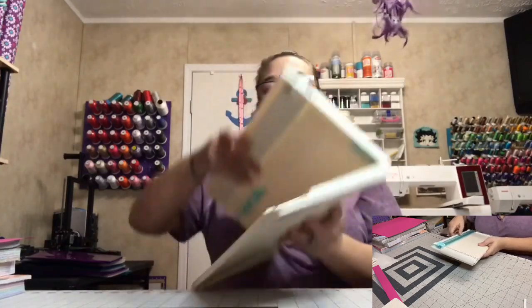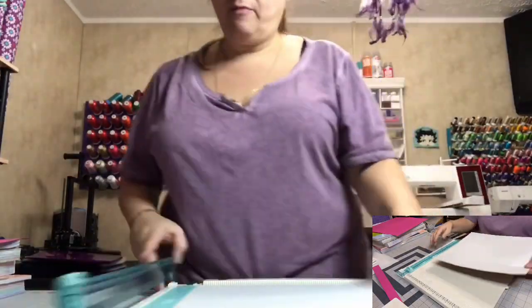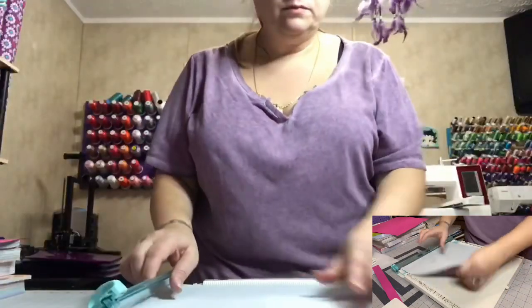And I already know from looking at the punch board, I have to cut my envelope paper, whatever I'm going to use, at 10.5 by 10.5, because that's what the punch board tells me to for that size card. So I'm going to just take a regular scrapbook paper, and I always try to coordinate my envelopes with my cards. So since that's a Valentine's Day card, I got some Valentine's Day paper. So I'm going to cut it at 10.5 by 10.5. Here's another one that's not perfectly square.